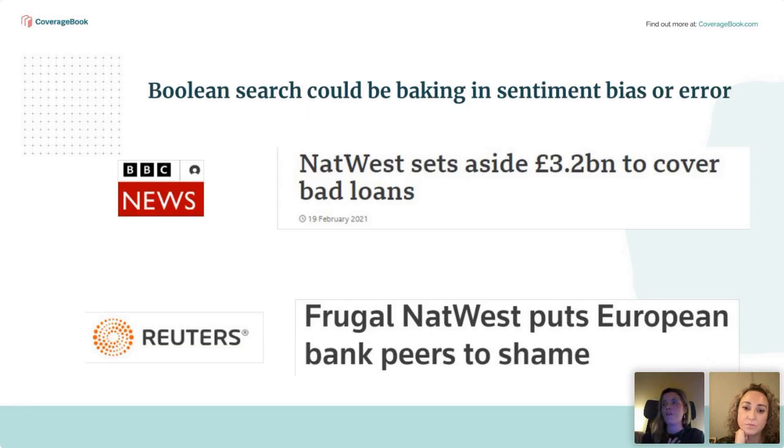So, for example, the example I've got here is a UK bank called NatWest. Banks get an awful lot of mentions on social media from their customers daily, thousands and thousands of mentions. But then, of course, it might be annual results time, quarterly reporting time, and it's important for the corporate comms department within that bank to understand what the sentiment is around the reporting of those financial results.